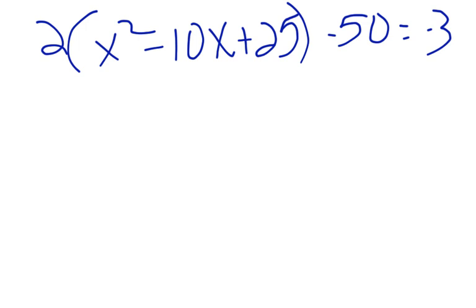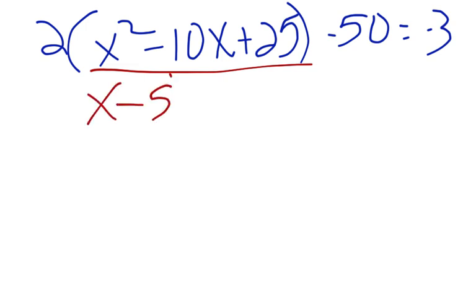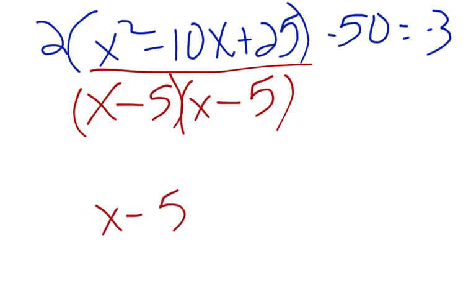Okay, so here's the problem rewritten again. And you're thinking, well, boy, this is really nice. What good have I done? Well, the thing that's really nice about this is x squared minus 10x plus 25 is a perfect square, meaning that it factors to be x minus 5 times x minus 5. How do I know that? Well, what two numbers multiply to be 25 and combine to be -10? It's -5 and -5. Hence, this is going to be x minus 5 squared.